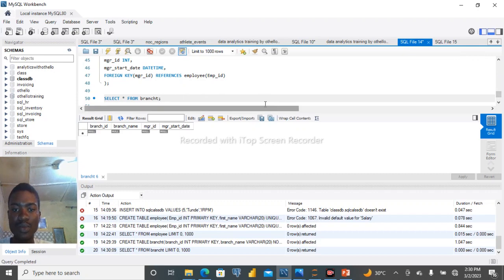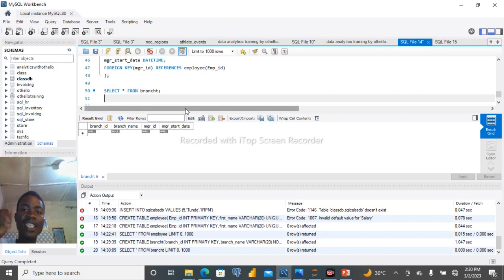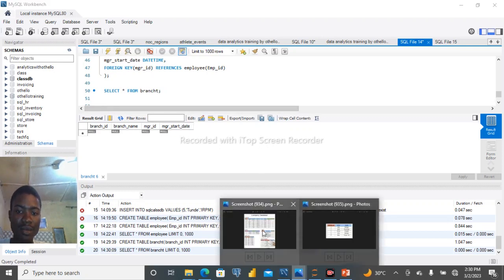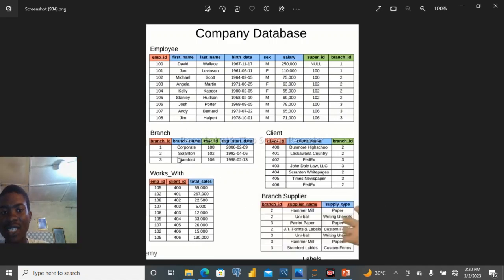So now I have created this branch table. Don't forget the employee table I created earlier has foreign keys which have not been included. Just because I didn't have this table yet.